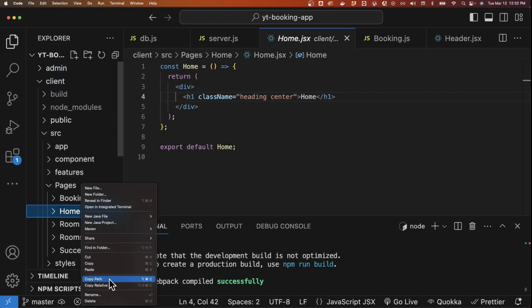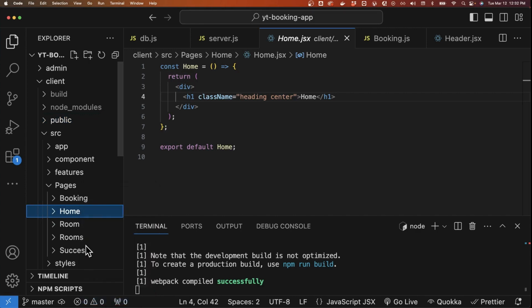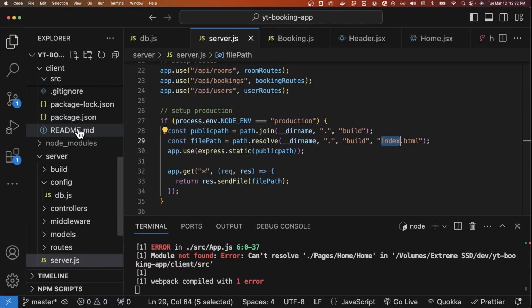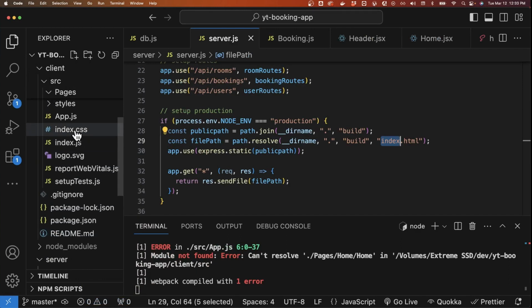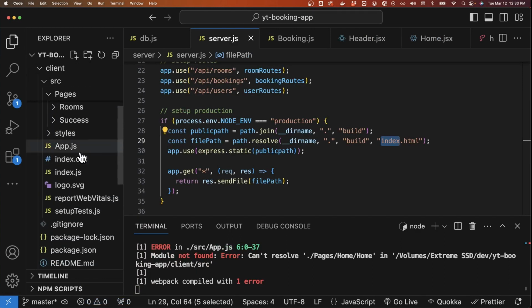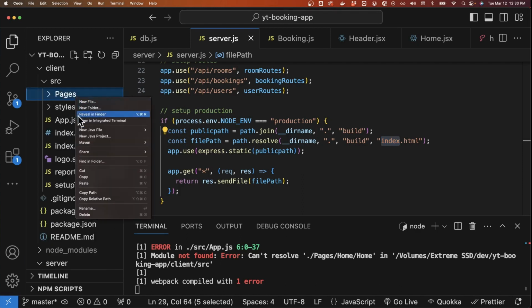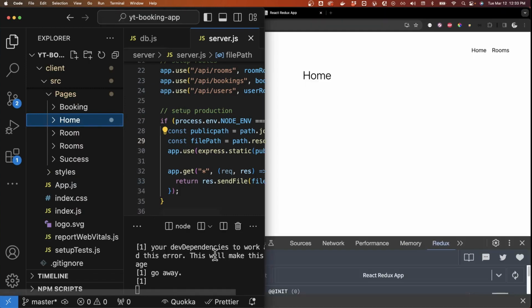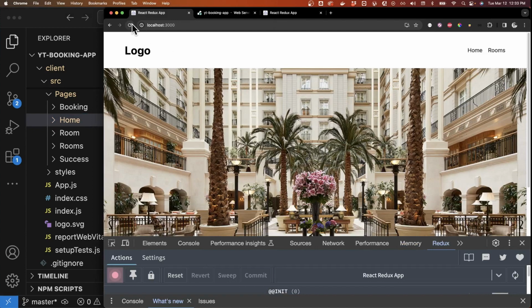Let's delete this one, and inside the pages for the client, let's paste that. That brings the home back. Let's refresh. That works.